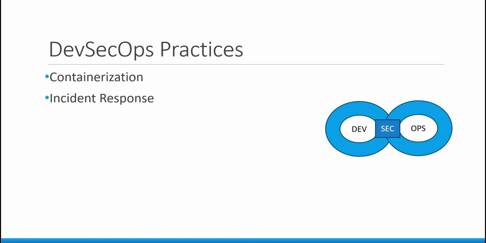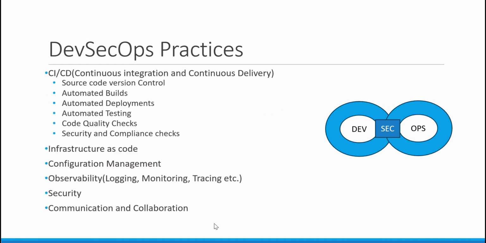Another practice is incident response. Once we have the infrastructure created and the applications are deployed, there may be some issues in the infrastructure and applications. In those cases, the users will raise incidents. So incident response allows us to manage these incidents, meaning how we respond to them. Here we need to consider various things like SLAs, or service level agreements, with our customers while resolving the issues. These are various practices of DevSecOps.